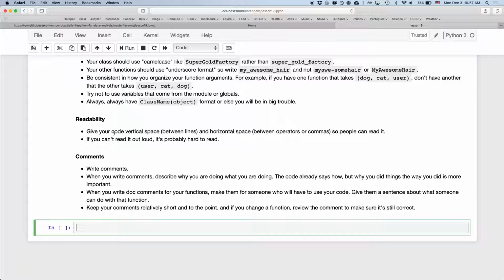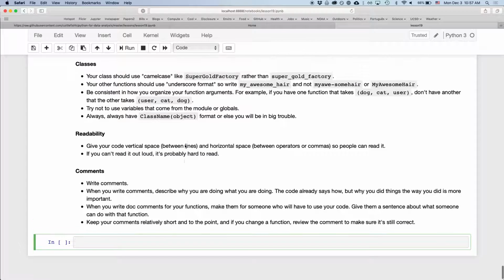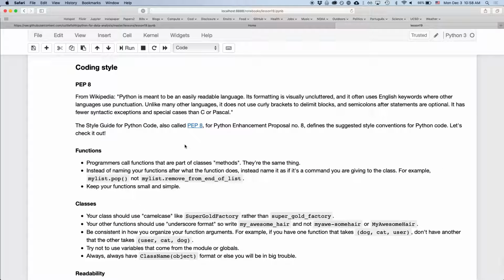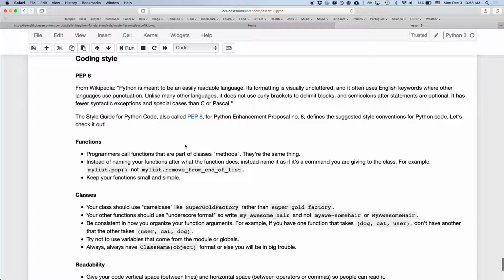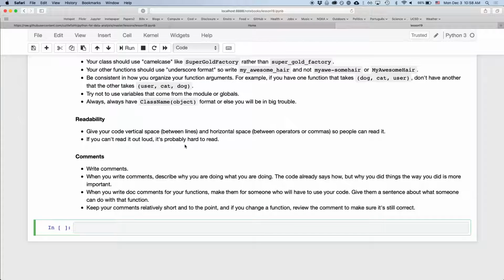You also want to use vertical space between lines in places to highlight blocks of code, and horizontal space, so it's more readable. And if it's hard to read out loud, it's probably hard code to read. And we didn't talk about spaces, but as we've seen, your blocks of code should have 4 spaces.